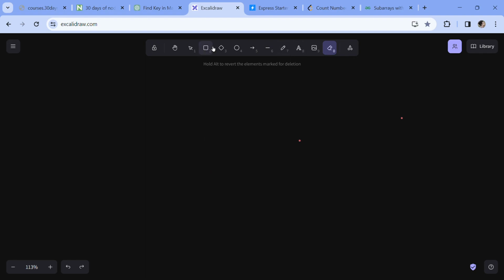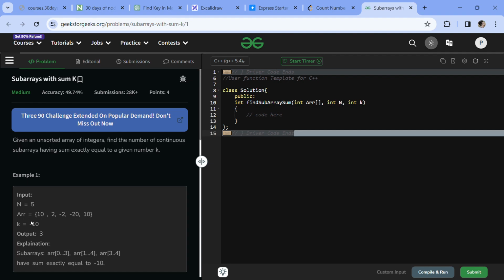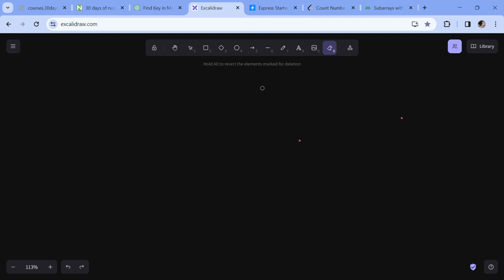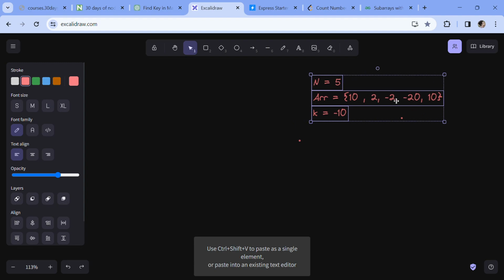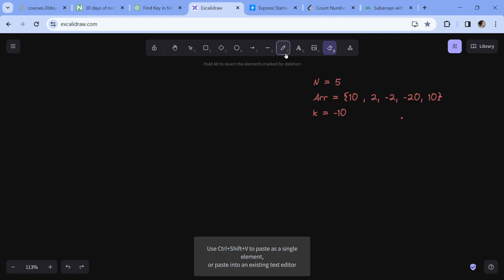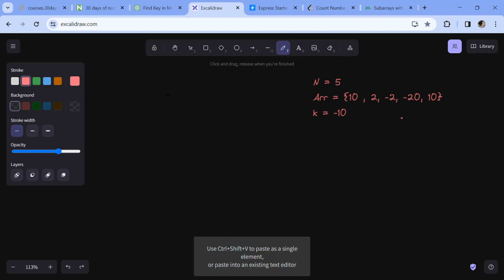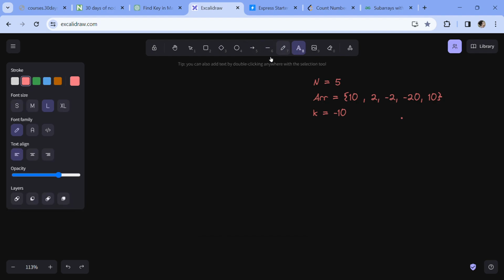For example, let me explain this test case with a dry run. This is the test case. The first for loop will be from 0 to n, that is the size of the array.